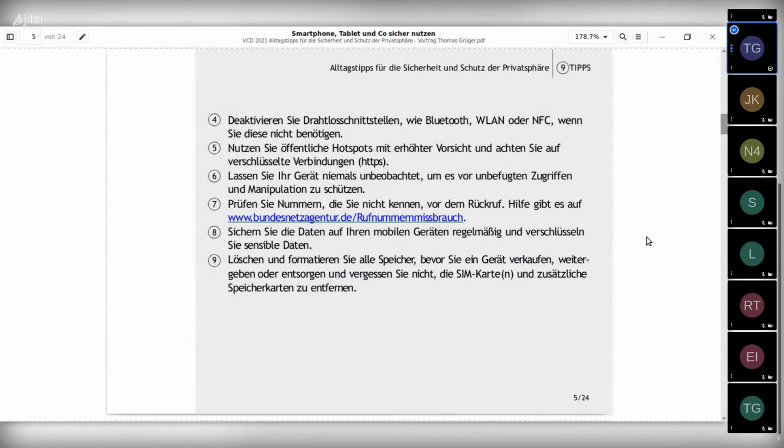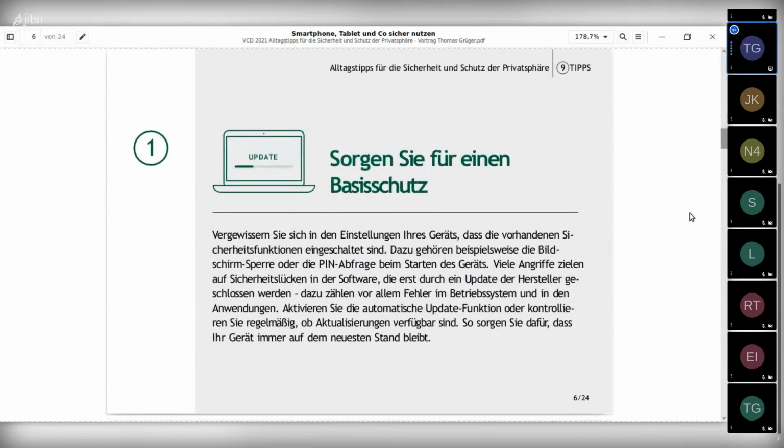Und zum guten Schluss, wenn es denn sein soll und das Smartphone den Besitzer wechselt, dann bitte unbedingt dafür Sorge tragen: SIM-Karte raus, SD-Karte raus, Daten löschen, auf Werkseinstellungen bringen, also wirklich das Maximale einsetzen, dass da, wenn das Gerät weitergegeben wird, keine persönlichen Sachen mehr drauf sind. Ich will nur mal ganz kurz darauf zu sprechen kommen.